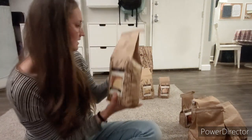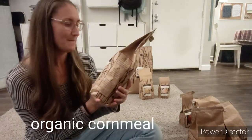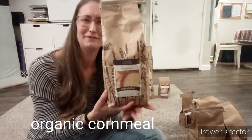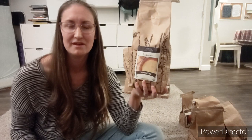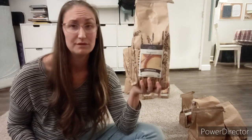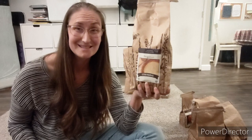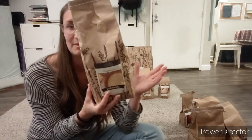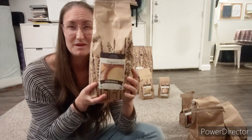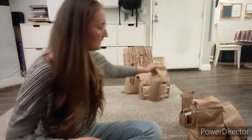Next thing I got was cornmeal. We are a big cornbread fan family, and I really wanted an organic cornmeal to make my own cornbread. My mom has an amazing recipe we ate multiple times during Thanksgiving — she makes it gluten-free, dairy-free, and egg-free and it turns out fantastic. Hers uses sugar, so I'm going to experiment and make it with coconut sugar — it'll be a little more brown but the kids like the taste.